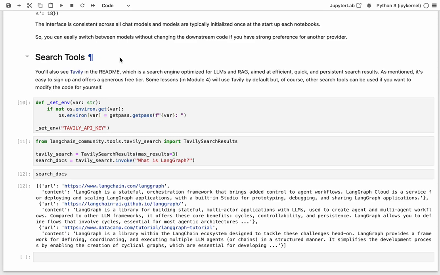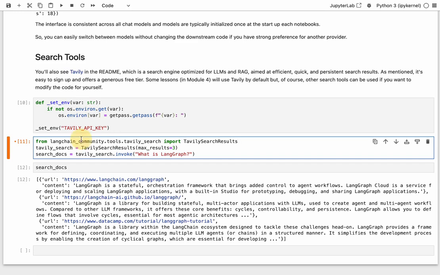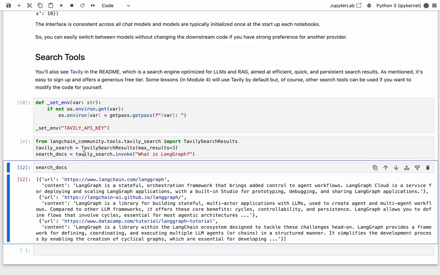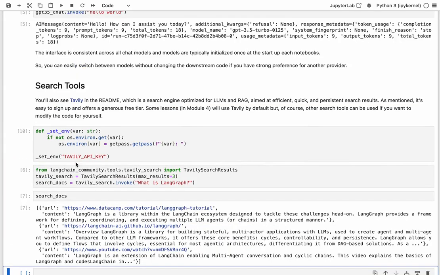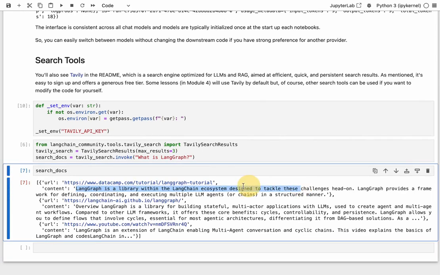If you're okay with using Tavily, just set the API key here. And here's example usage. All I'm going to do is, from LangChain community, import TavilySearchResults, instantiate it, and invoke it with a question. Run that here. So you can see it runs, and you can see here's the output. I get some docs back. Pretty cool. It has some content, like a natural language answer, as well as the link that the content's derived from.